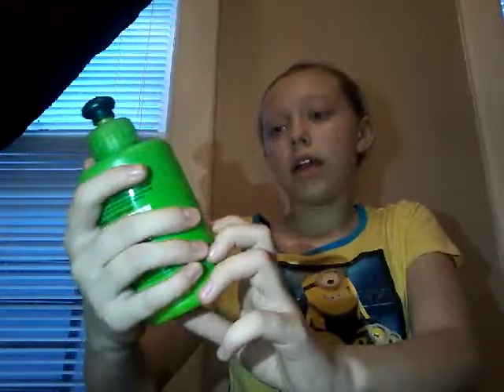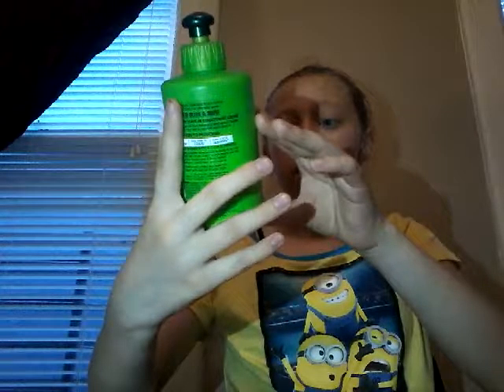Whenever I get dressed, I usually brush my teeth after I put the lotion on, then I get dressed, and that's when I do my hair. After I get done brushing it and everything, then I put in this leave-in conditioning cream. It's Garnier Fructis, so it helps with the knotty hair I have every morning, and it works really well.